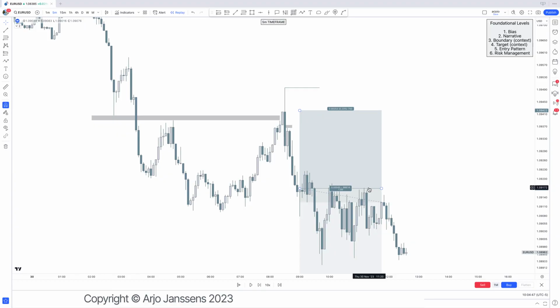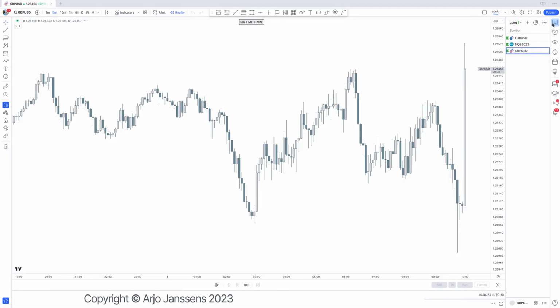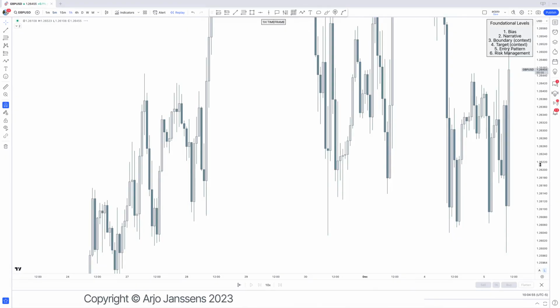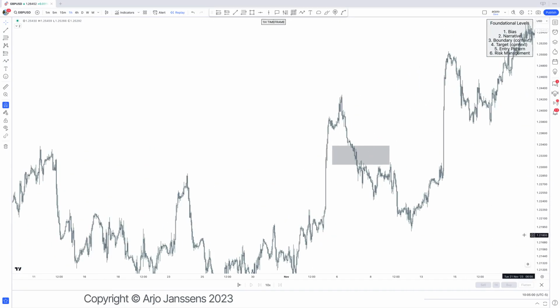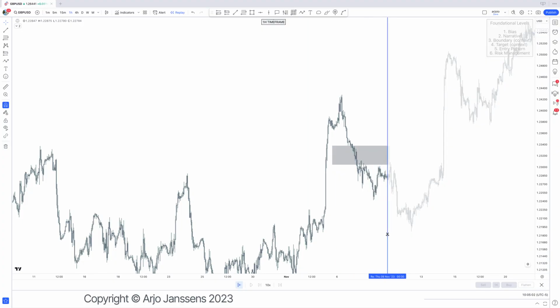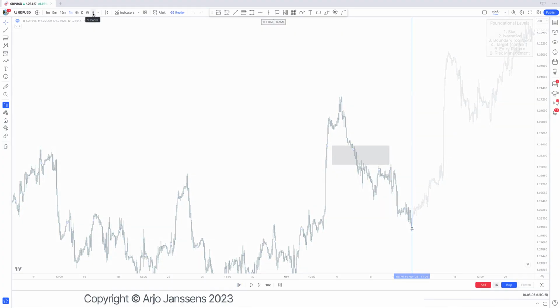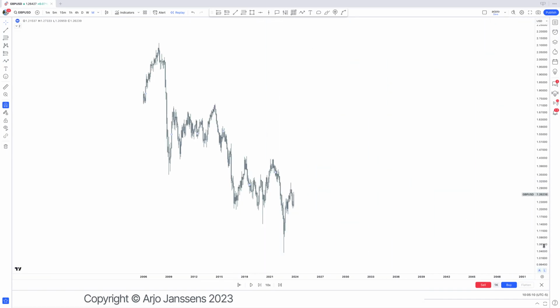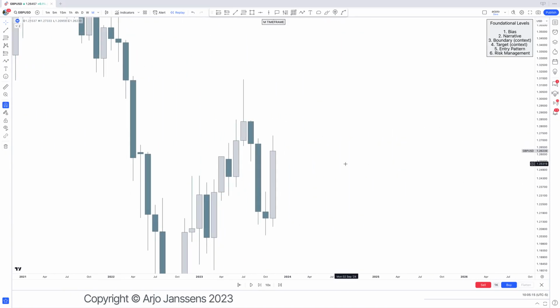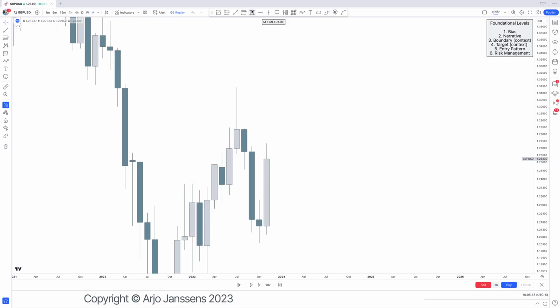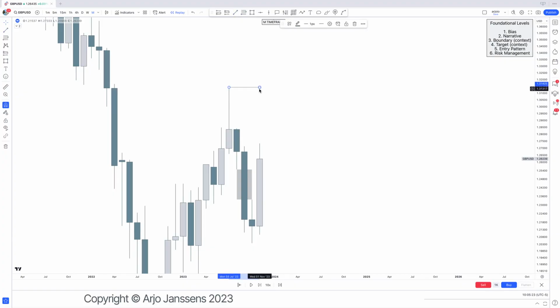So now I want to go over the next example, which is again GU. On GU, we saw on the 1 hour time frame right here, which we also talked about yesterday. At this moment in time, we had the monthly sitting, and on the monthly, we had this monthly fair value gap lower. Now at this moment in time, the monthly candle wasn't that high just yet, but on the monthly, we saw this fair value gap lower, which created this high right there that is likely protected.